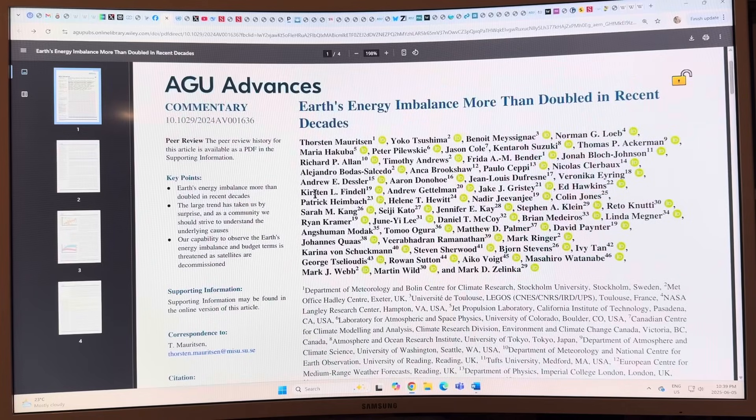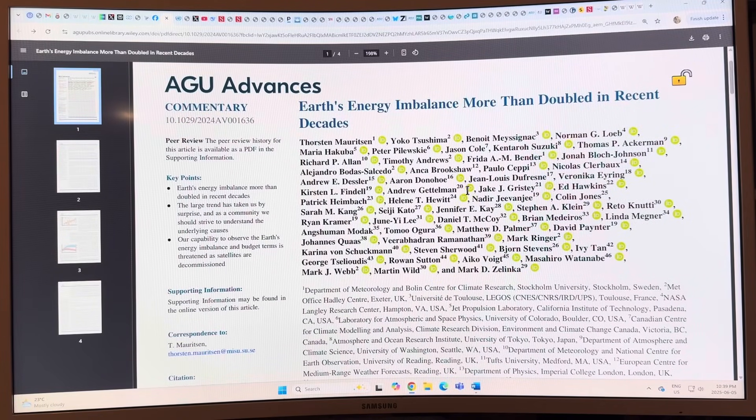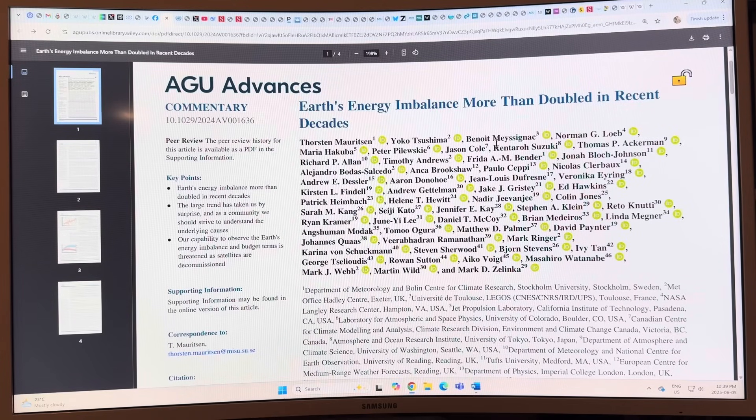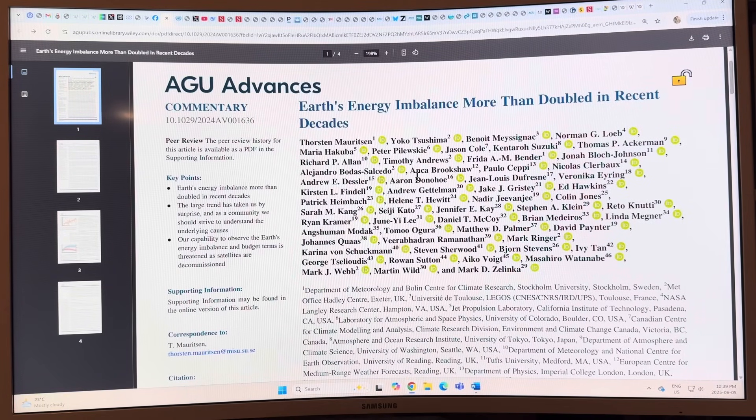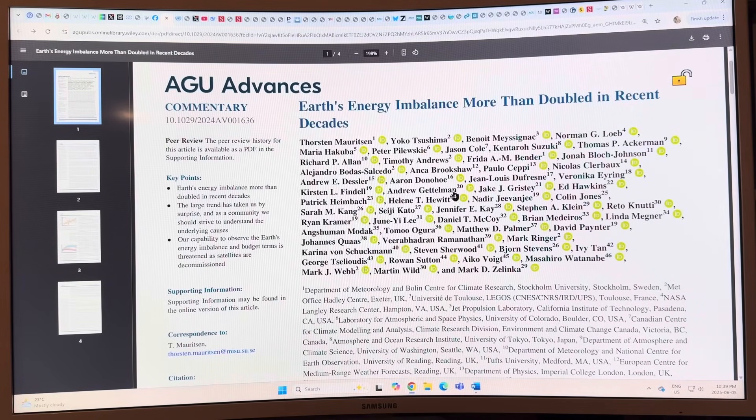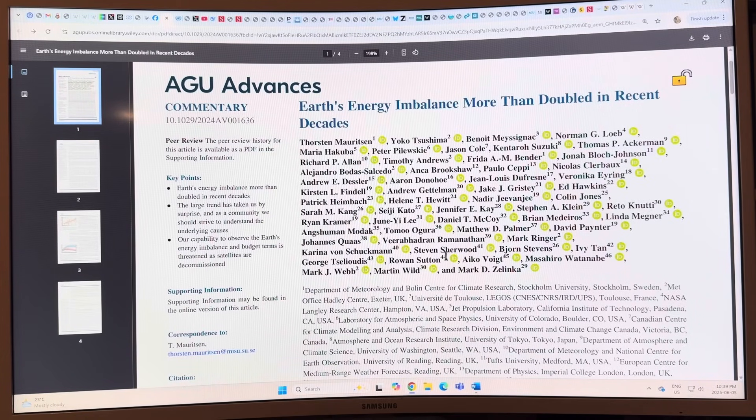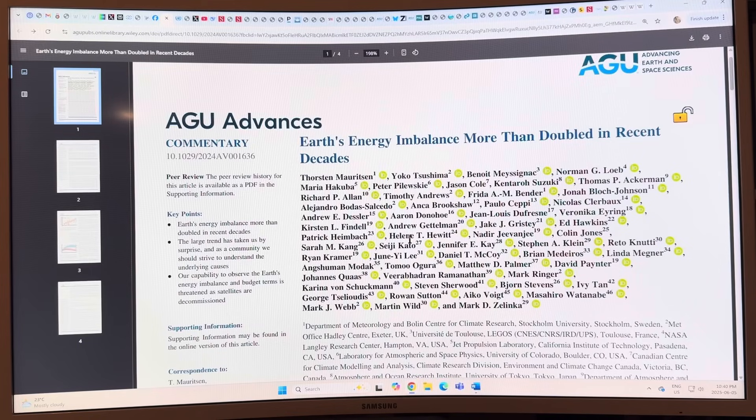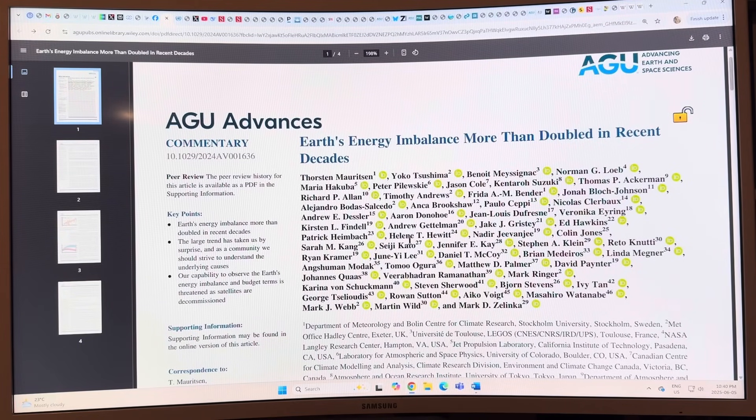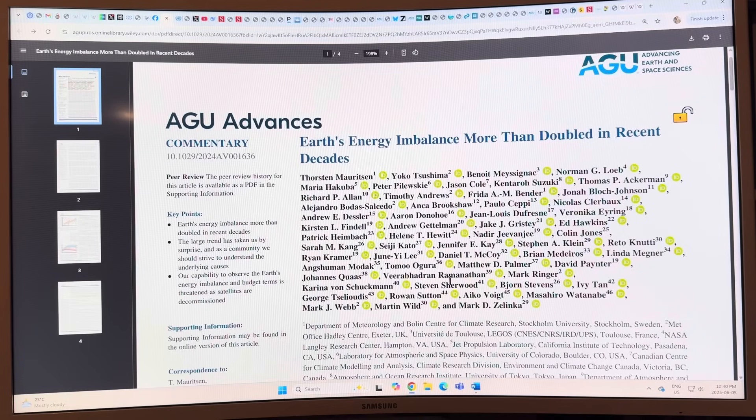There's actually a PDF of the peer review history for this article. With so many authors, who's doing the writing? I think people are just putting their name on because they agree with what the paper is saying. How do you need 50, 60 authors for a four page paper, right? This is why people get a bit cynical about science. You could ask this guy, what did you do on this paper? Well, I read the paper and I said, yeah, that sounds good.